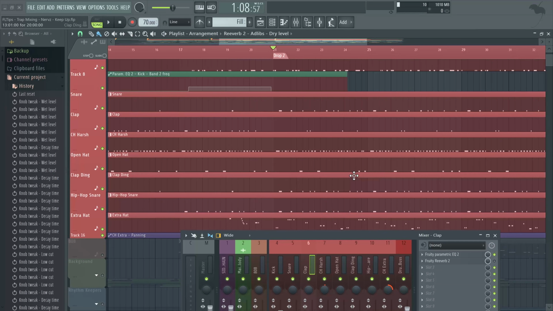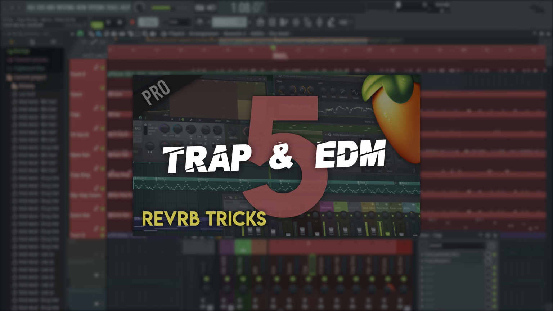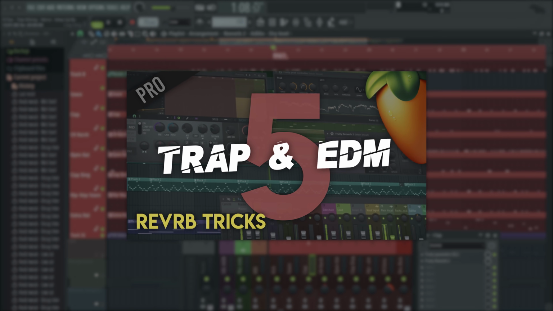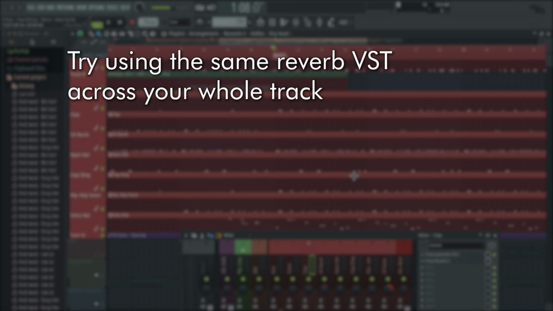It's really important to not overprocess your instruments with wet effects. We love reverbs because they sound super cool. The thing is that using too much of it is one of the easiest aspects of distinguishing amateur and professional production. We have a video dedicated to reverb where we show you how to deal with all that. Definitely check it out after this video. But the main tricks are using the same reverb among your whole track, for example as send reverb, which will make it more coherent and natural sounding.